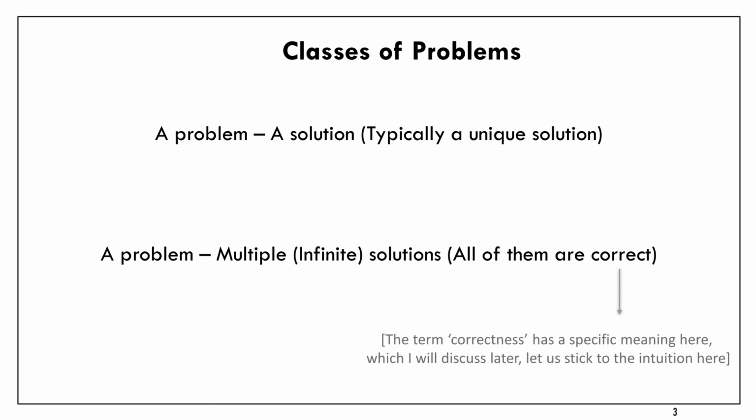But this is not the only type of problem that exists. There are different kinds of problems, or to be specific, different classes of problems out there. Optimization is one such interesting class of problems where, given a question, you have multiple solutions, and interestingly, all of these solutions are correct. What is interesting is if you have a problem that has infinitely many correct answers to it, what is there to solve for?